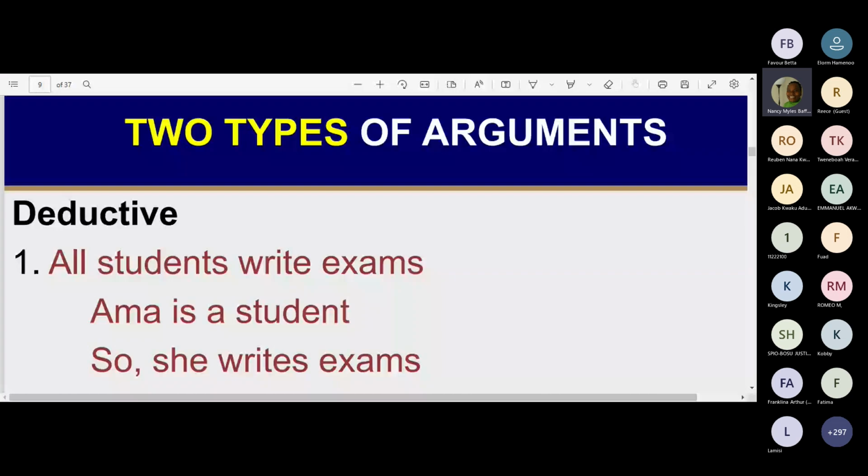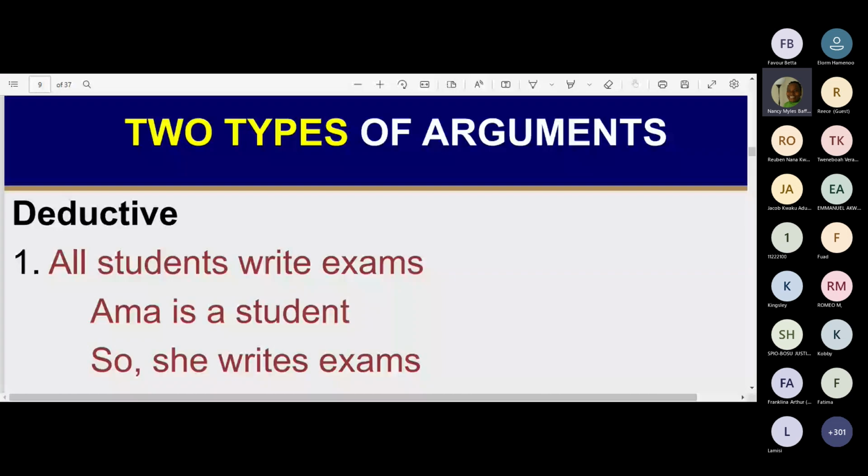Now back to where we are. Madam Favor mentioned this and said, Doc, because the person speaking set off with what? He said all students write exams. Then look at the second premise. Not that because we saw all, we have been carried away, we think it's deductive. No, look at what is happening between the premises and the conclusion. There is a relationship existing between the premises given and the conclusion drawn to argue. The person is arguing, giving you evidence or premises to ground a conclusion that he or she is making. So it is the connection between the two, the inferential relationship between those two parts of the argument, that determines whether it is deductive or inductive.